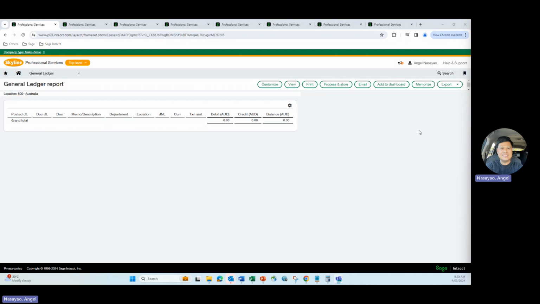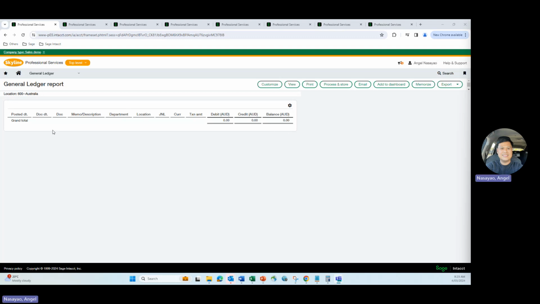Hello. You will probably be wondering how you're going to reconcile your goods received, not invoice. This is assuming that, for example, upon processing of the item receipt, you will be debiting your inventory account and crediting your goods received, not invoice account. And upon receipt of the purchase invoice, you debit the goods received, not invoice, and credit your accounts payable. And any discrepancy in there because of the price difference, your GRNI account might be off. So this is what you can do in it, including, of course, updating the cost of the inventory.